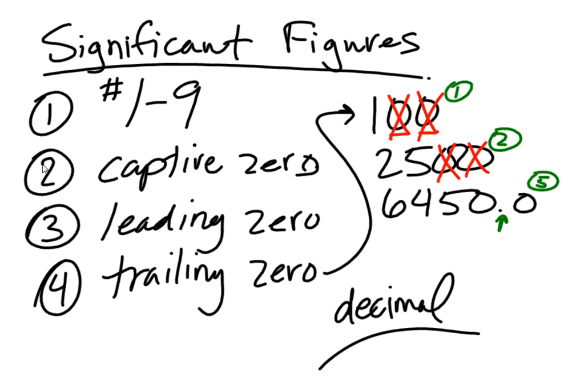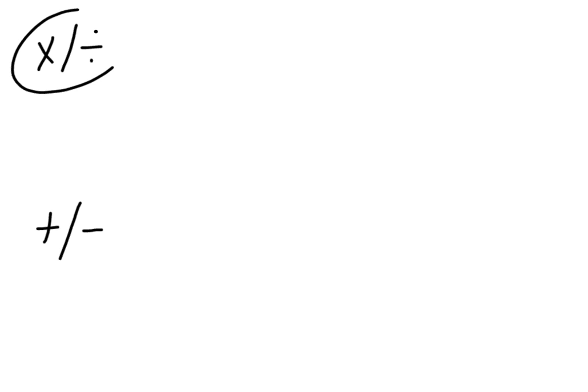Now we look at things on the operational scale, meaning if I have to do some math. Well, there are two sets of rules. There's the multiplication and division set of rules, and then there's the addition and subtraction set of rules. We'll do multiplication and division first because about 98% of the time, you're going to be doing multiplication and division in here. You're not going to do that much addition and subtraction.